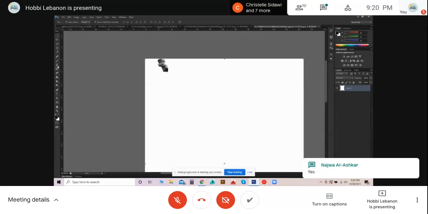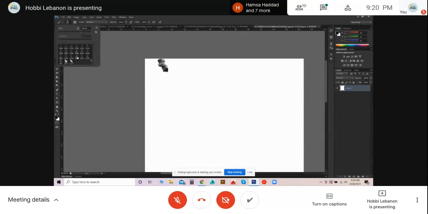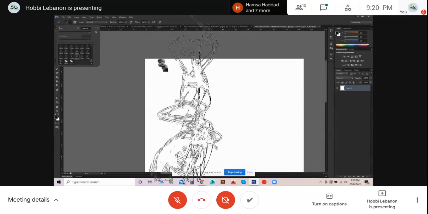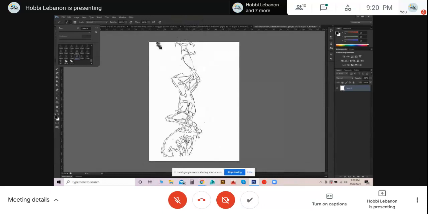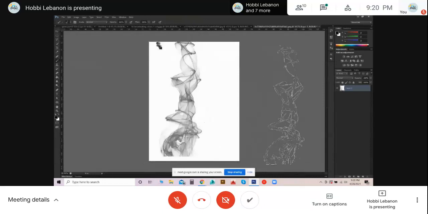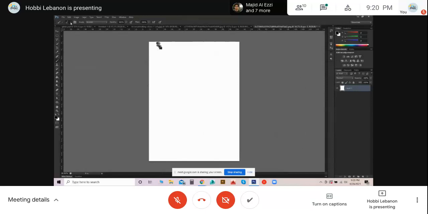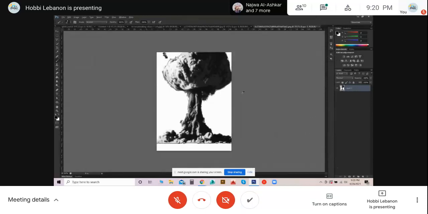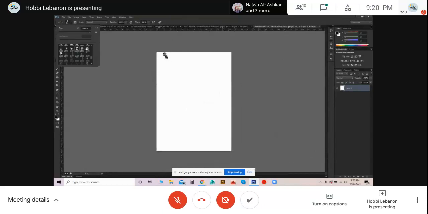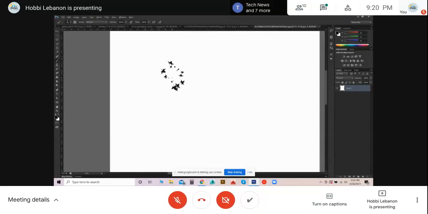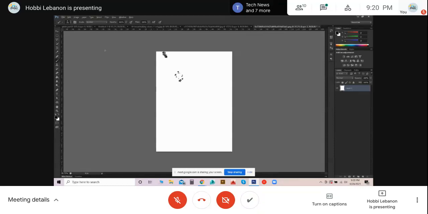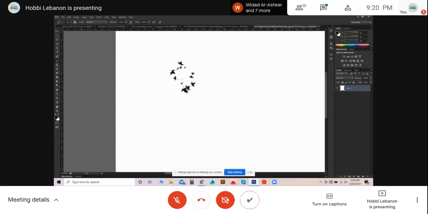The aim of the tool is to create a shaped something. For example, like this one, I want to show you an example. A smoke-like effect. For example, any other effect. For example, this one, an explosion, or maybe some leaves. It is also used when you want to create an effect with butterflies. It always stays proportional, we can't change its shape.